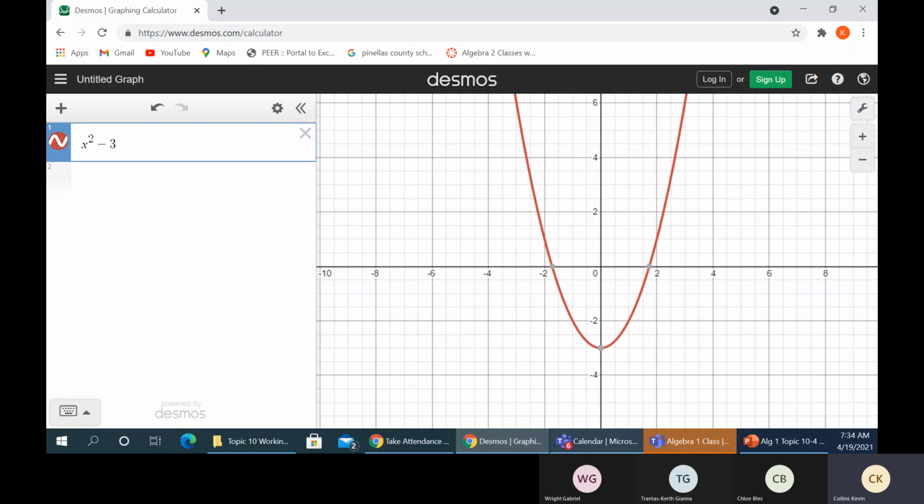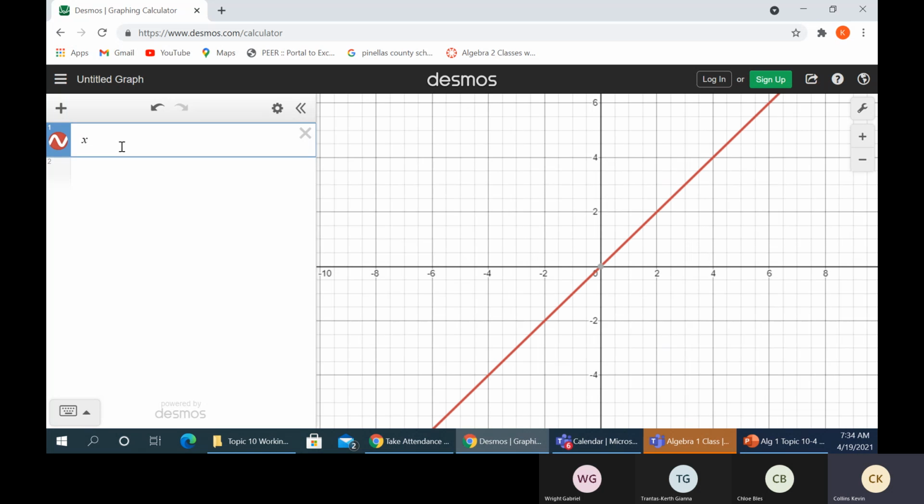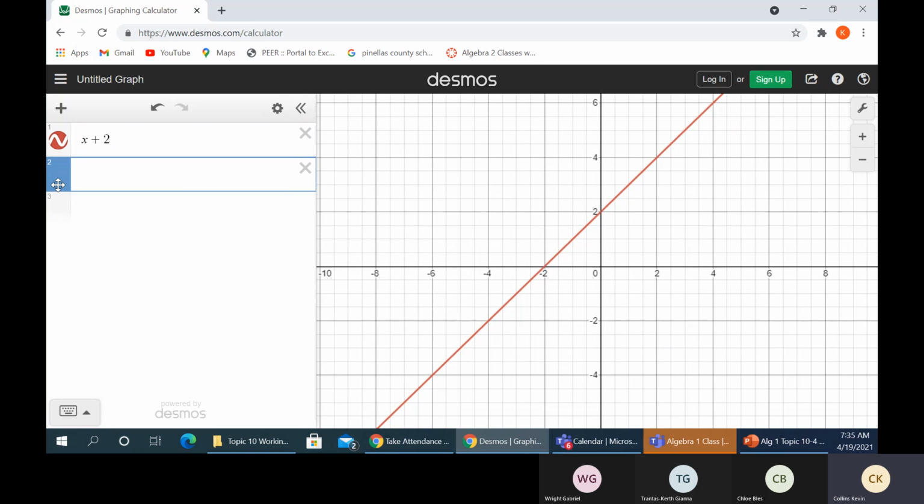So in this one, we're just going to have a plain old x. But again, you can see how this changes, right? All right, so there's our x. Now, if we add 2, we're going to go up 2, right? So there you see we went from 0, 0 up to 0, 2. So it moved up 2. And then when we put the 1/3 out front, from 2 we're going to go up 1 and over 3. So that's going to be over here, right? So let's go ahead and pop that in there.